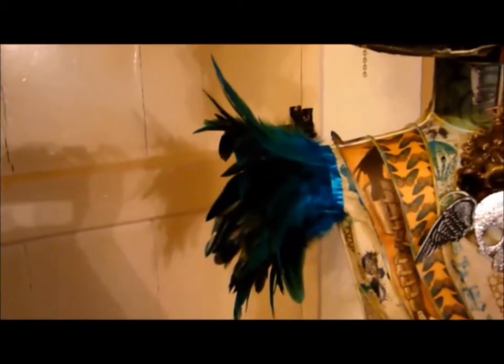Then on this shoulder, I've fussy cut some more flowers from the paper line and stuck them in there. And then in the armholes, I don't know how well you're going to be able to see that, in the armholes I've actually punched out paper butterflies all the way around, just to let a bit more light through there. Then on this side I have used some more of the feather trim that I used before, and again in that hole there, they are some more punched out butterflies.